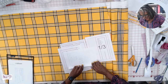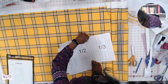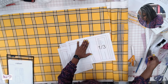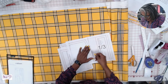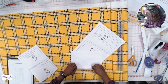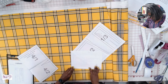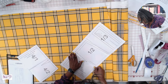You guys are not going to see me sew this until Monday. I can't do that. I need to sew this tomorrow. I'm going to have to do an extra live stream tomorrow. I still have the blouse. I'll stay on here till 3 because this is going to get done. I have to do the sweater, the vest, and this skirt. So on the next live stream, I'm actually going to sew the skirt together.